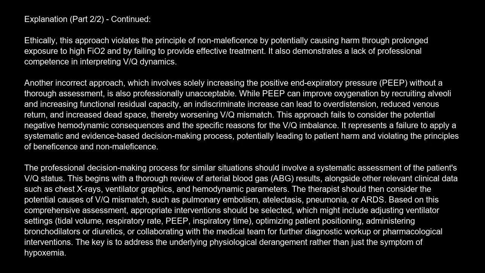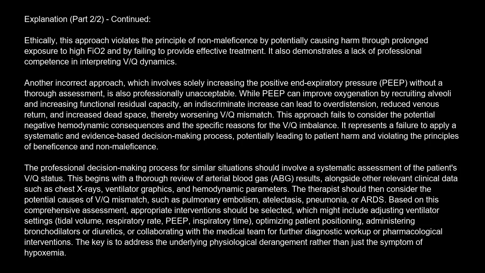A professional decision-making process for similar situations should involve a systematic assessment of the patient's V/Q status. This begins with a thorough review of arterial blood gas, ABG, results, alongside other relevant clinical data such as chest X-rays, ventilator graphics, and hemodynamic parameters. The therapist should then consider the potential causes of V/Q mismatch, such as pulmonary embolism, atelectasis, pneumonia, or ARDS.